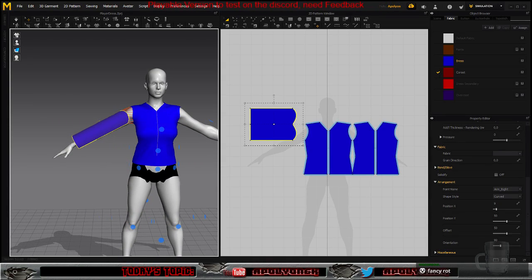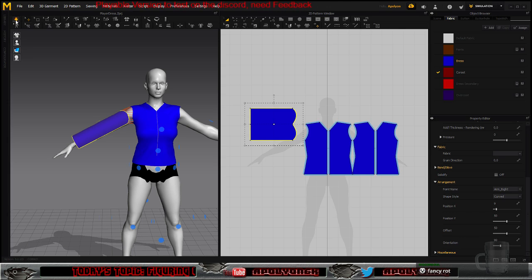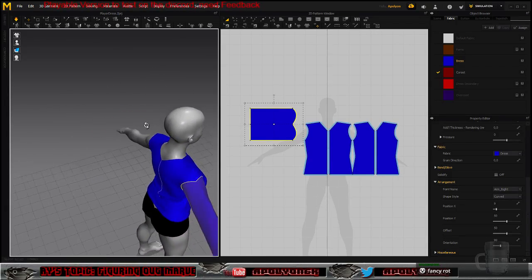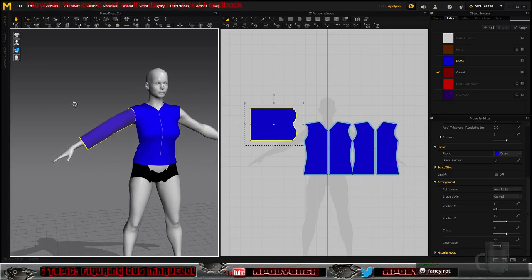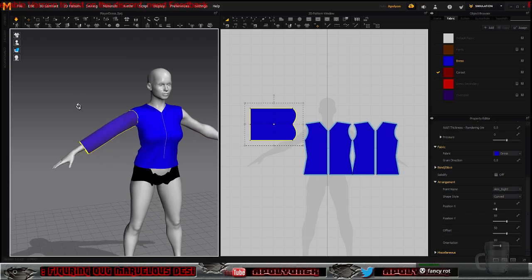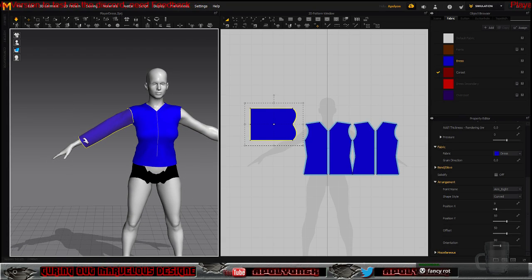Okay. Let's see if that works. Maybe we need to make it a bit wider so it's working properly, but it looks good. That can definitely be a bit longer, but I think I will just add kind of parts to it on the sleeve here.